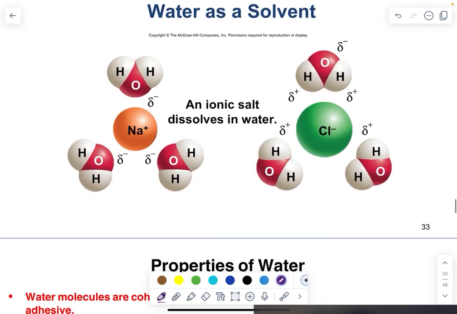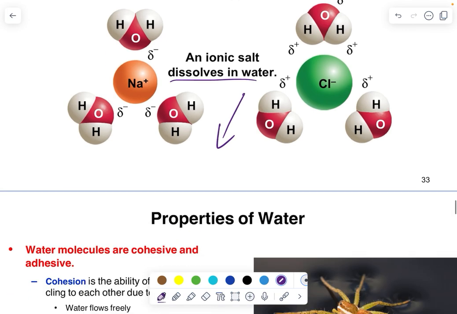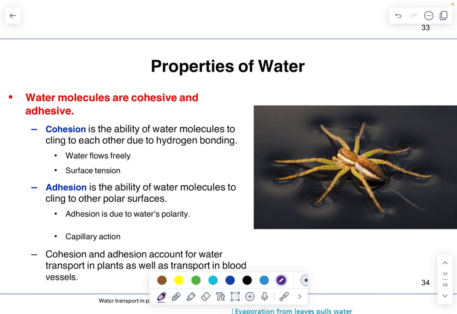And so you can see right here, sodium chloride, they dissolve. And that becomes important electrolytes that we know all too well about. You need a little salt in your diet. Not too much. Most people get way too much.